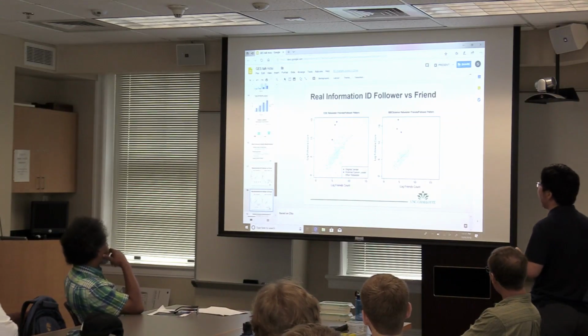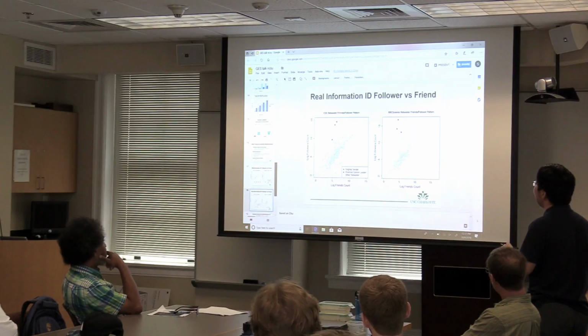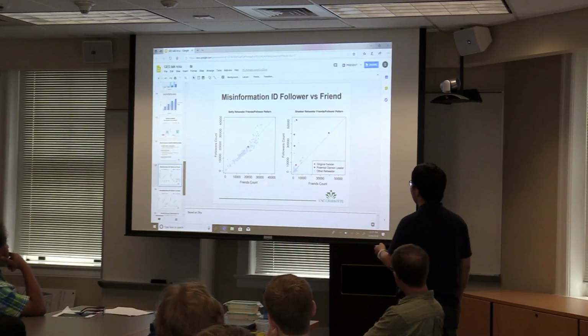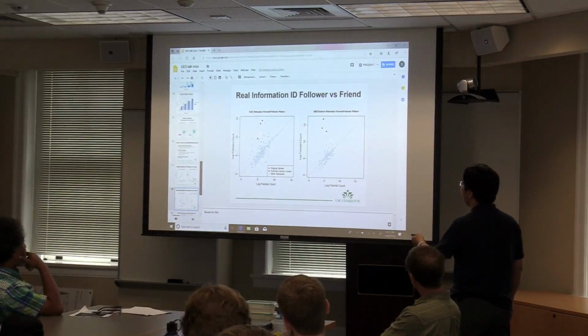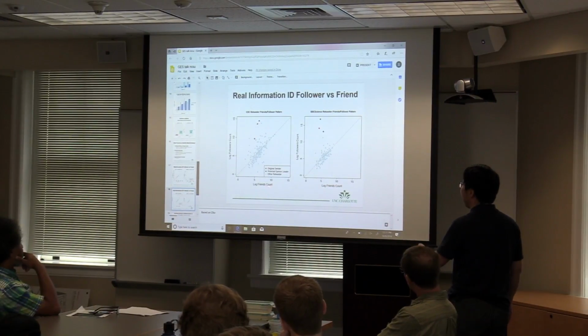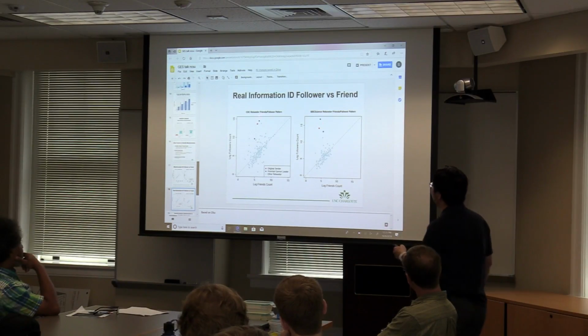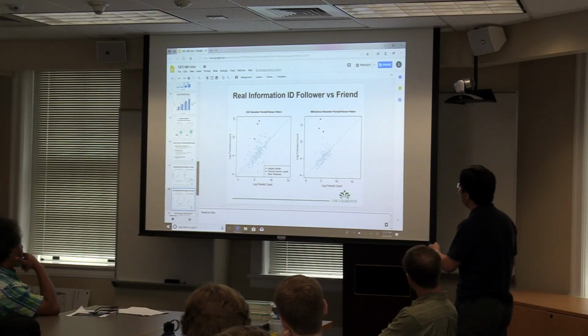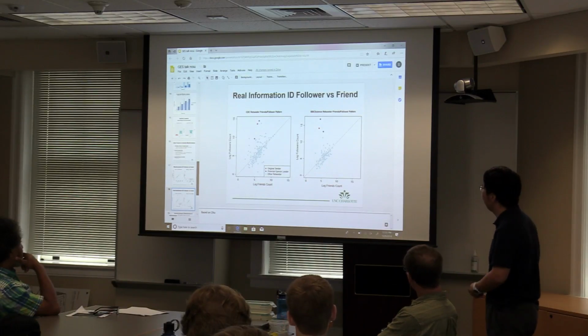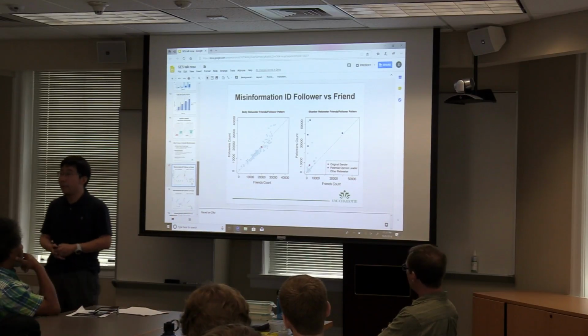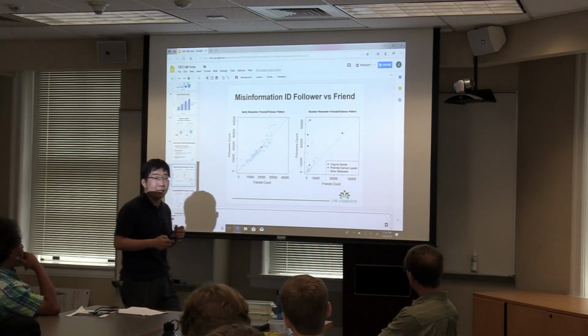This is the real information. I have never seen this thing happening. Here, these are all on the log scale. This one is just before log. So you see here, your followers should be far more than your friends in order to qualify as an opinion leader. This is what naturally happens with CDC and BBC. So you have the opinion leaders going far above this 45-degree line. But in the fake one, the star network looks like this. So maybe we can use this as a criterion for bot detection as well.